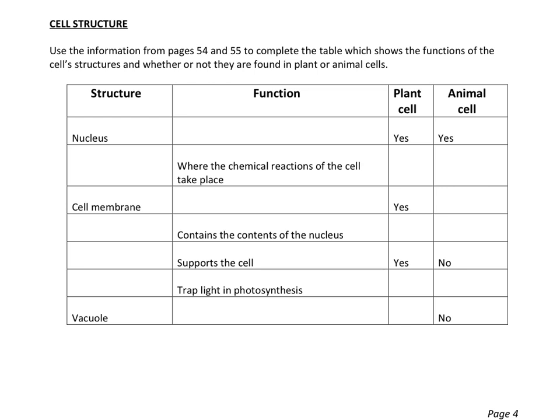Can you remember the function of, say, for example, the nucleus or the cell membrane or the vacuole that is missing here in the table? And then where the other functions are given to you, can you remember which structure that matches up with? And then finally, what you need to do in the final columns is to say whether these features are present in the plant cell and in the animal cell, and that's just simply a yes or no. So using the information we filled in on page 5 and the information I talked you through, I want you to pause the video and see if you can try and fill in this table yourself.